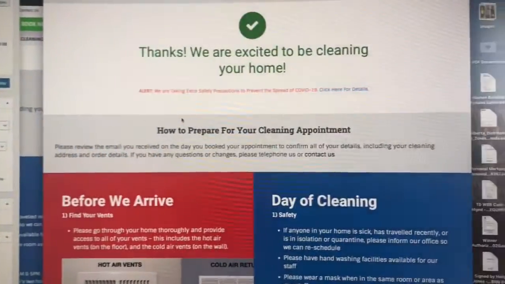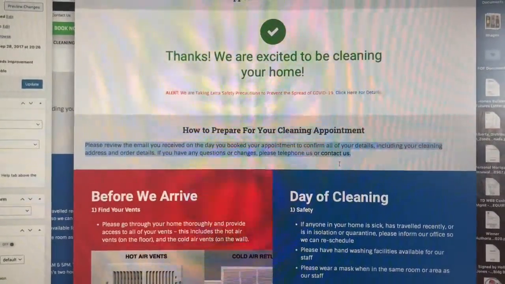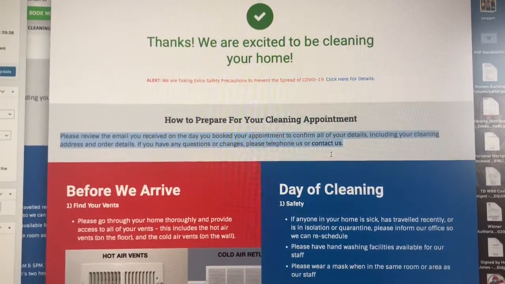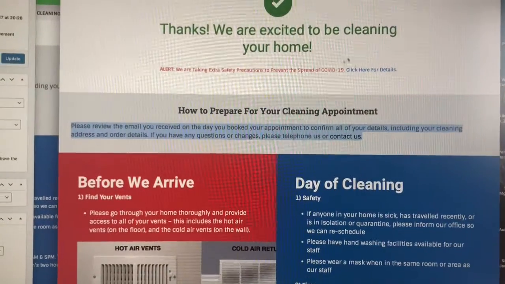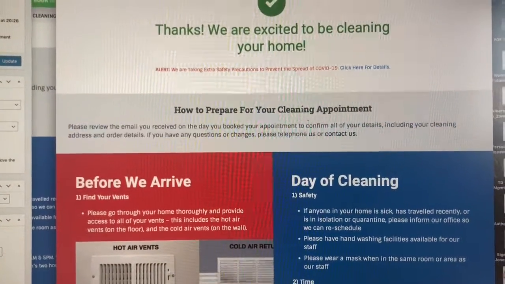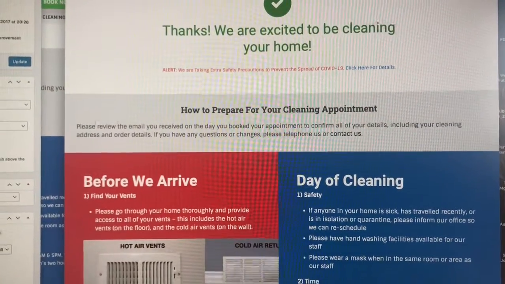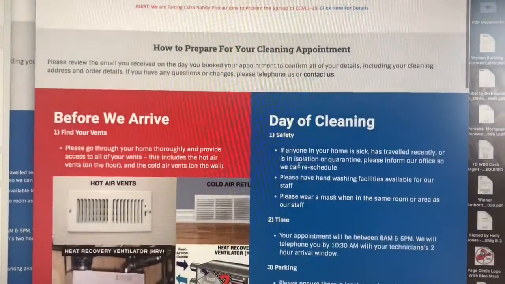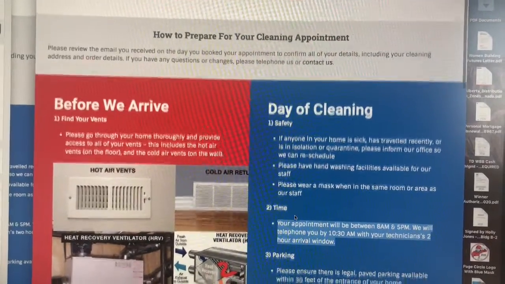Some other improvements that, unfortunately, I didn't do a good job of capturing the before on: we changed some of the wording about preparing for the appointment and reviewing information, because there was some false information on the website about what our procedure is for confirming. It said that we telephoned every customer, when in fact, if people do click through and do an email confirmation, they won't receive a confirmation telephone call, because that would be just duplicating effort. There were some corrections in how we do our time sets, where there was some outdated information.